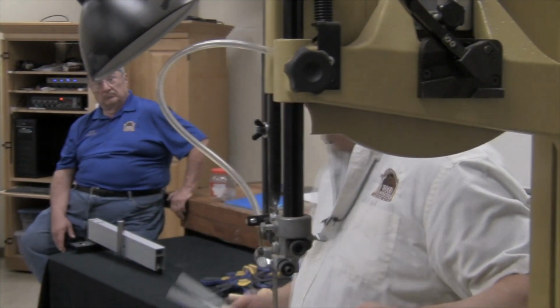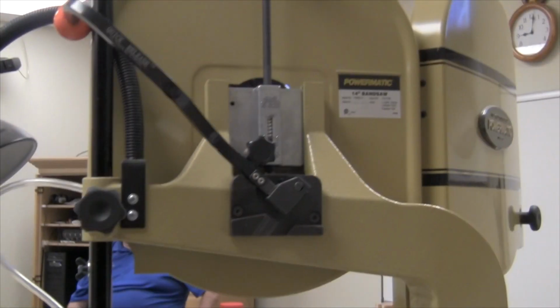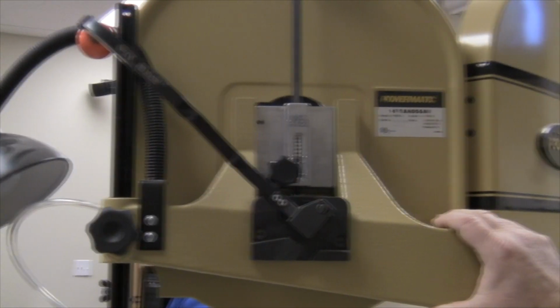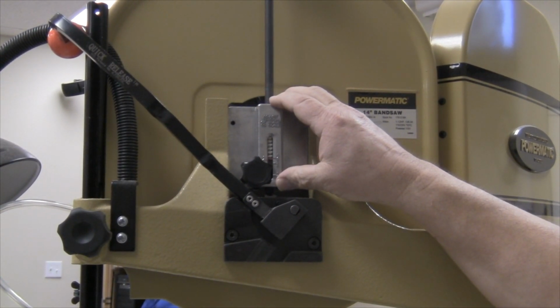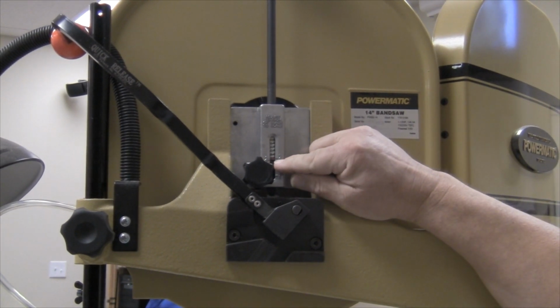While you're on that side, Dan, on this Powermatic there are certain features you have to be careful with, and it's somewhat the same thing with the Delta. This mechanism right here on the Delta and Powermatic are identical. I'm not sure where they get them from, a third party or whatever. There's a red washer on there, and I'm not sure if we can get in there to pick it out. Okay, there it is.